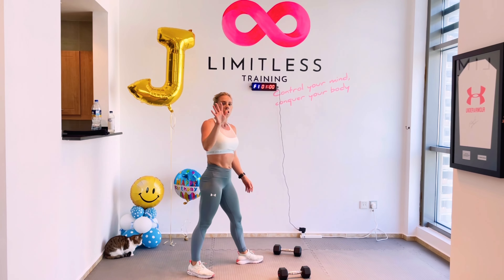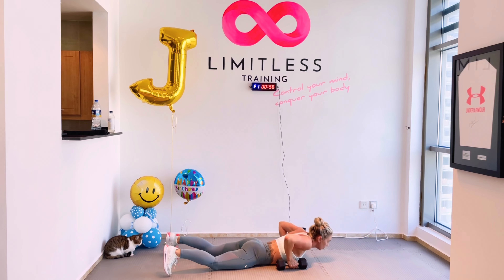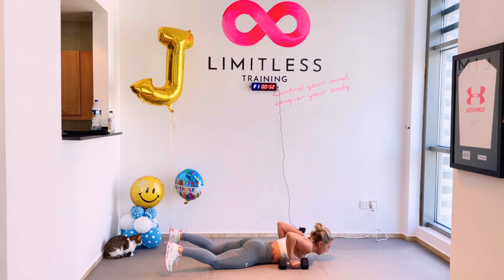Three, two, one — let's go, round two! Round one is like a warm-up round where you get used to the exercises. Round two, you go for it. Five thrusters, one burpee. I could have done five burpees but I did one — I was being kind to you guys. Keep moving. 15 seconds. I definitely got more rounds this second time through.